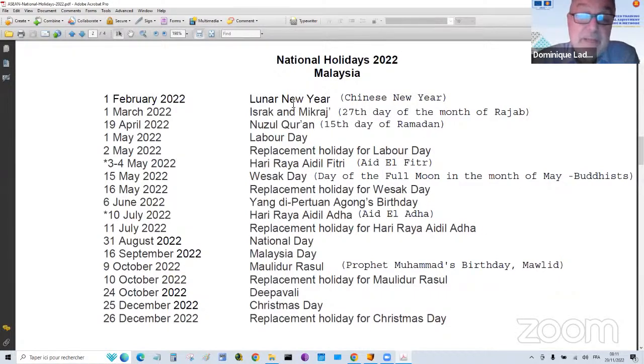So it's Islamic. So the first is Chinese, then Islamic. This one is Gregorian, the Christian calendar, first of May. Afterwards we go to the Islamic calendar again, I guess this is Eid al-Fitr. After that we go to the Hindi calendar, because Vesak is the day of the full moon in the month of May. It's for Buddhists. So we are in the Hindi calendar.